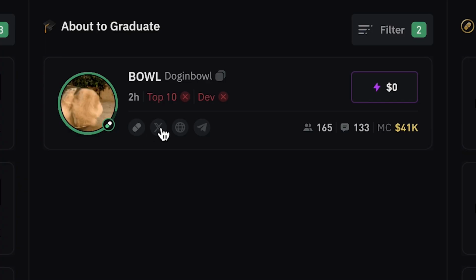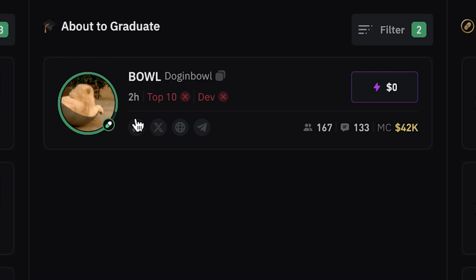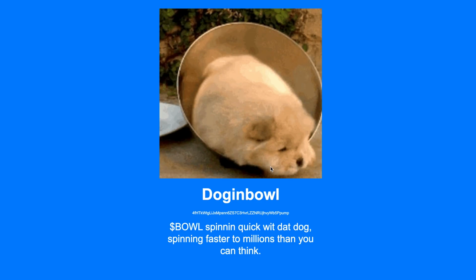Now to find the socials, links, and all of that good stuff underneath the coin itself, you can see here you've got the PumpFun icon, which takes you to PumpFun. You've got the X icon, which is their X account. You've then got their website and then Telegram account. Now these can be fake links that are put in there. Don't trust these. Don't just assume that there's a link there that they're real. You actually do need to click on them and look at them to make sure that they are real, because some people will create a coin and just do that.